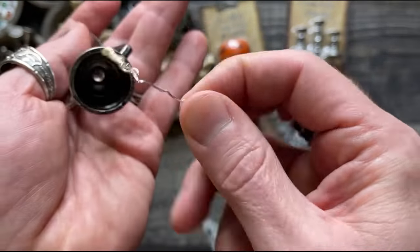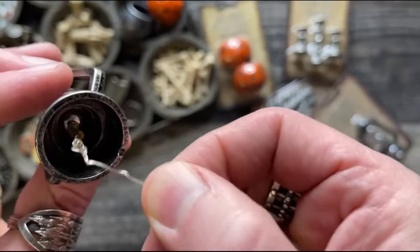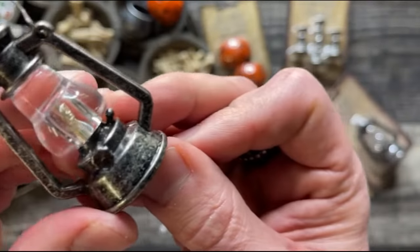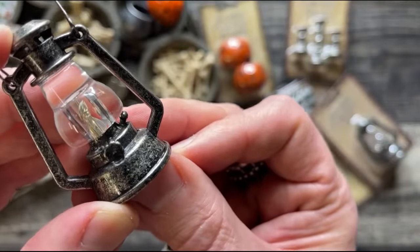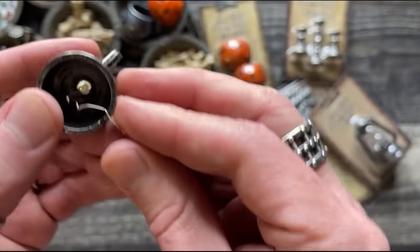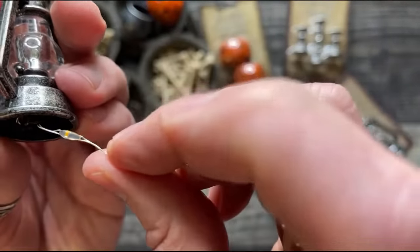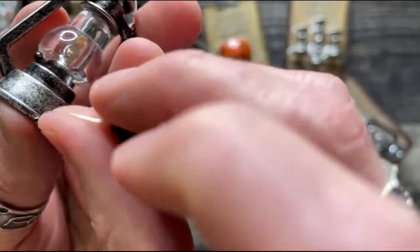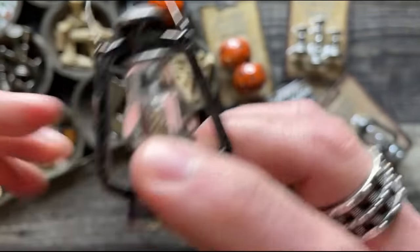And this is designed so that it can go into that opening in the lantern, right? So you just kind of fit that in. So if you don't want your lantern super bright, you can just do one bulb, but that's where that cavity is inside. So you see how that cavity just stops midway? So this way your light is always going to stay right where it needs to be. This little notch is so the wire can go out of the back of the lantern. So if I want, I can tuck that light bulb in there so it's not seen in my make. And then there's that piece of wire so I can glue my lantern into my project.